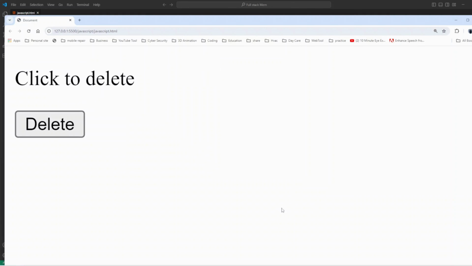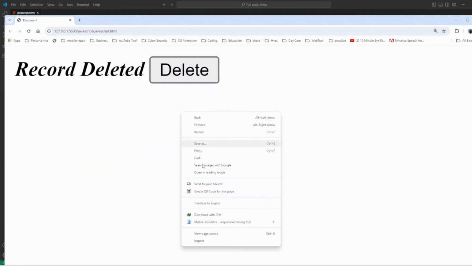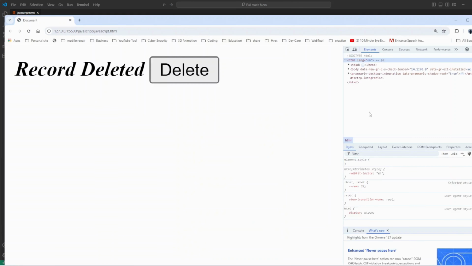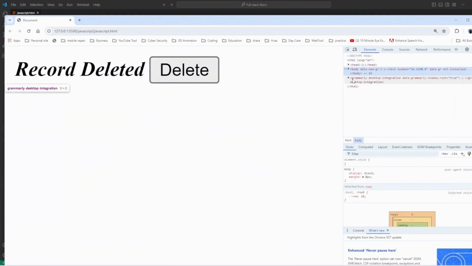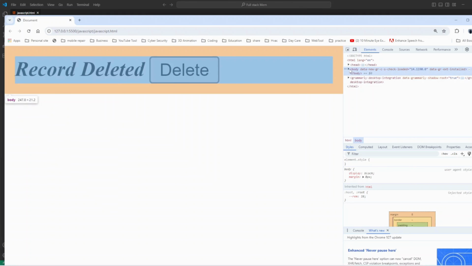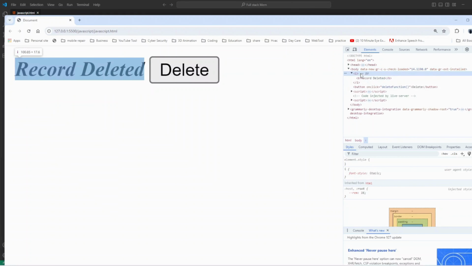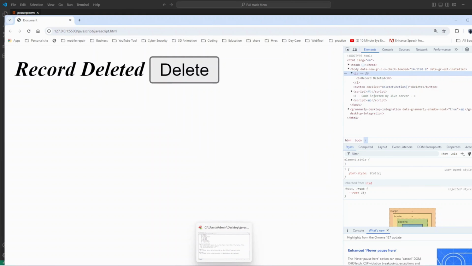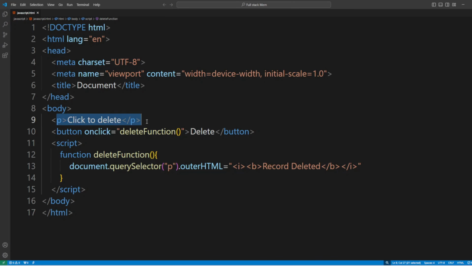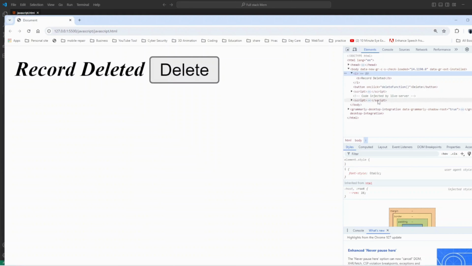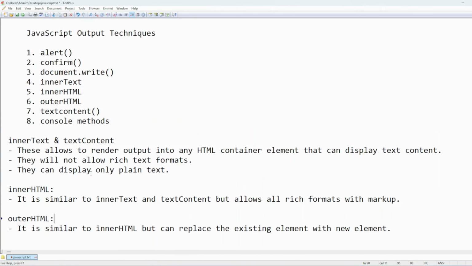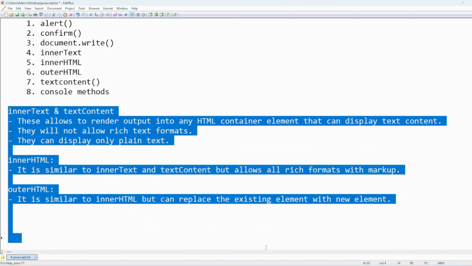Let me refresh it. If you want to see, we can inspect and look at our body tag. Inside the body we had a paragraph, right? But now we don't have that paragraph, it has been replaced with the italic. So this is how you use this very important function in JavaScript.